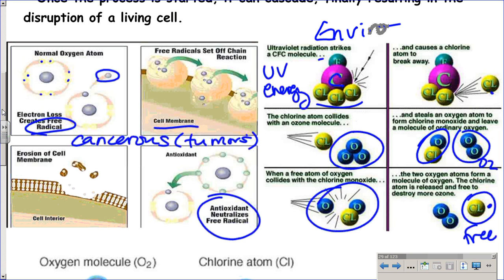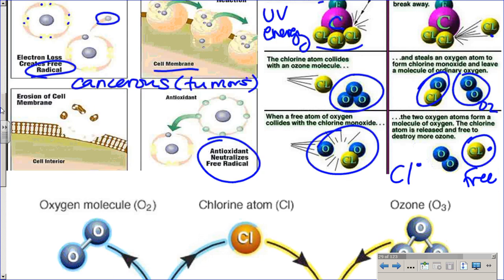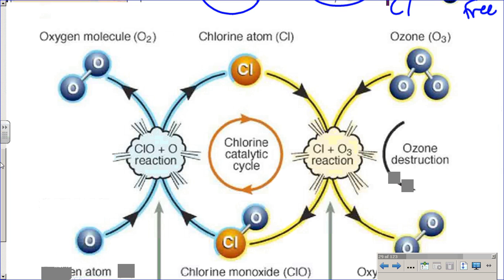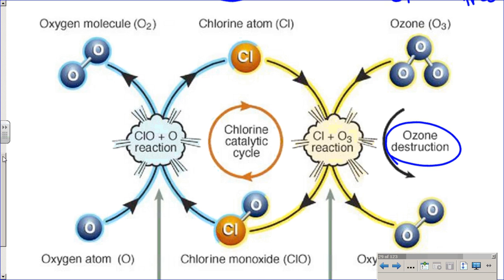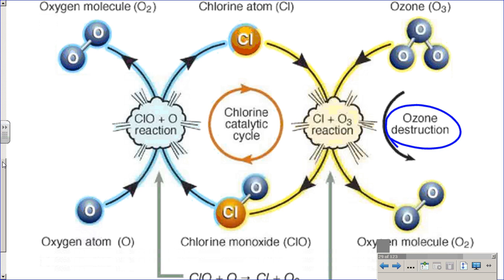So a lot of times these free radicals are notated by the actual chemical symbol with a dot to show that it's got an odd number of electrons. You don't have to write them all, you just write one dot. So the environmental example is one that's incredibly important. And here's that again. You can see it. The chlorine is serving as the catalyst here for the destruction of ozone. So that's a prettier picture, I think, than the cartoon version.